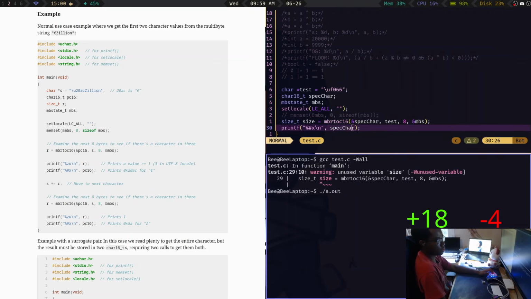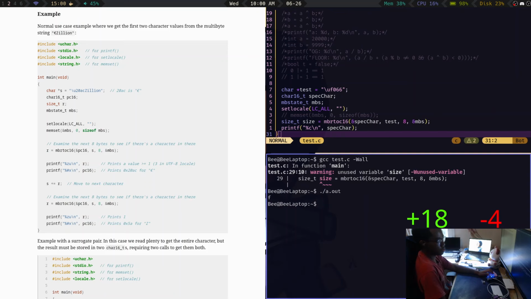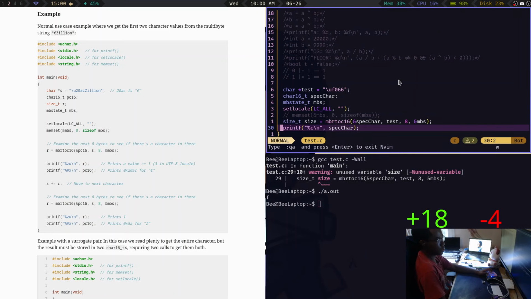Yes, it's unused. So it just converts it to the hex value. I want to print the actual thing. Can I do that? I don't think so. Yeah. I think it just wraps.